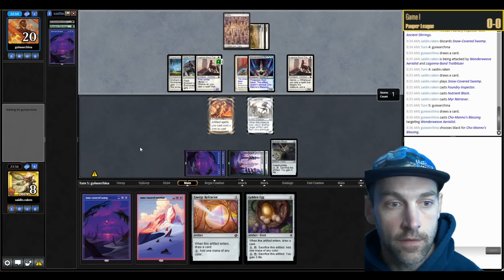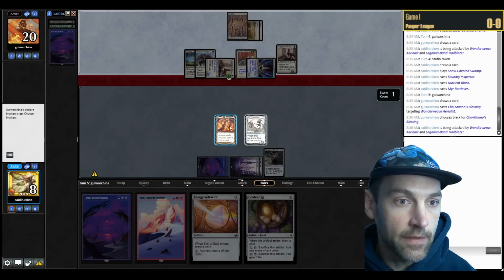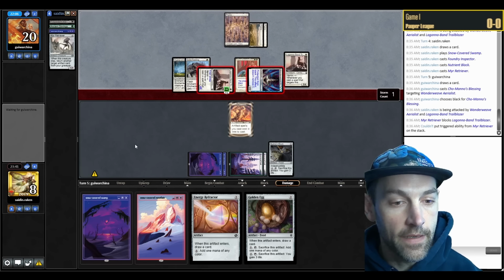Okay. So they make their creature protection from black. Does it become a flyer? Yes. So if I block, I just get the... Okay, I'm just going to block here. We get nothing back, which sucks.